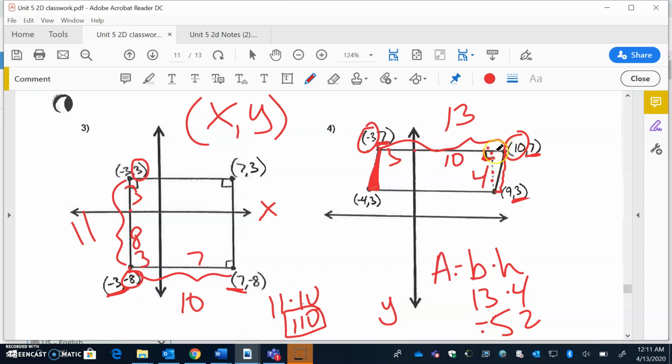Again, a little bit more interesting because of not knowing the point, but we could figure it out. We're going to go to the right 9. We're going to go up 7 if you really want to and put in that ordered pair 9, 7 there. And then go about your business as usual. You can certainly do that.